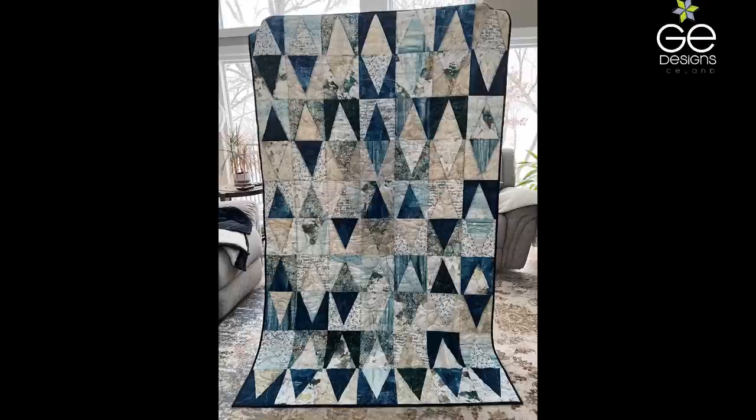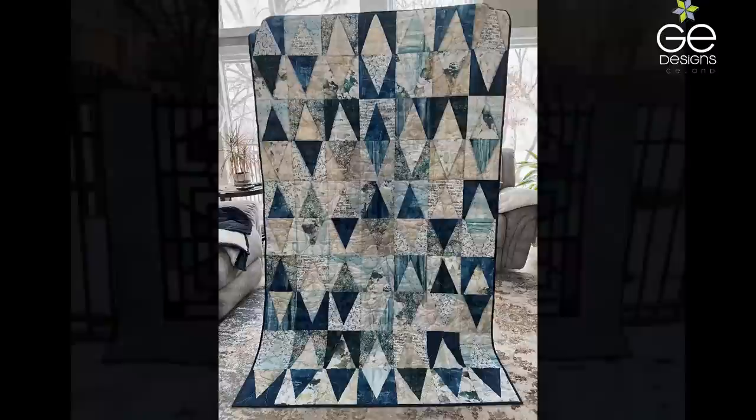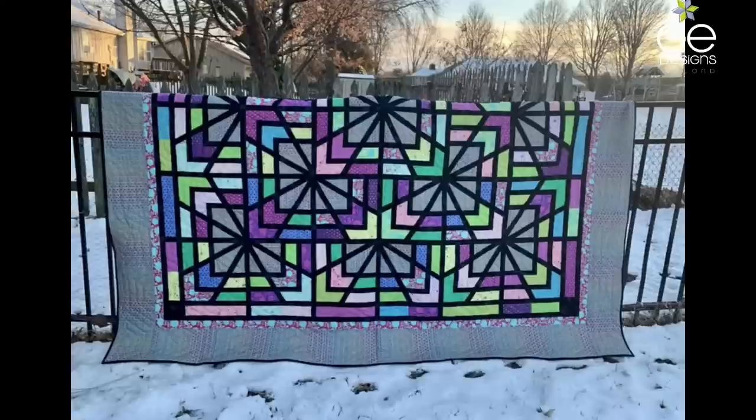Beautiful job. And then we have, last but not least, this amazing Astrid quilt made by Tammy. This is just gorgeous. The background being black, it looks like stained glass, and she added a little border. Did you see that pieced border? She extended the pattern out. That's a beautiful job. Love this, love this.